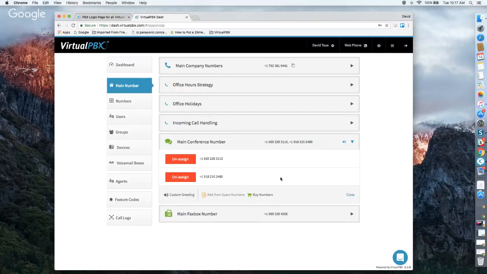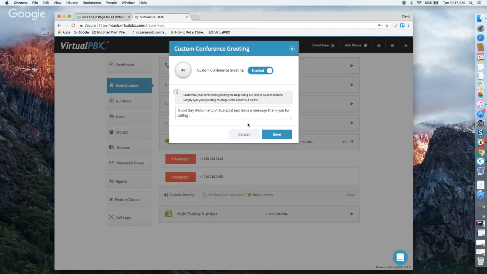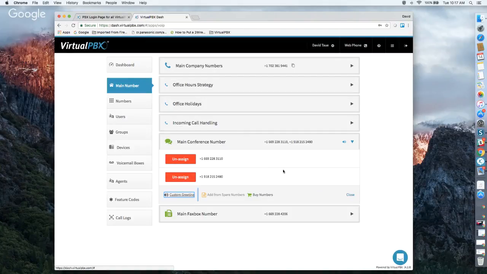All right, system does have a conference option. You can have multiple phone numbers assigned to it. Every user has the ability to host a conference, although you have to enable that as a user feature. The custom greeting is actually only a text-to-speech greeting. I know we've had at least a couple customers ask for essentially a feature request so they can have their own uploadable greetings for the conference ridge.